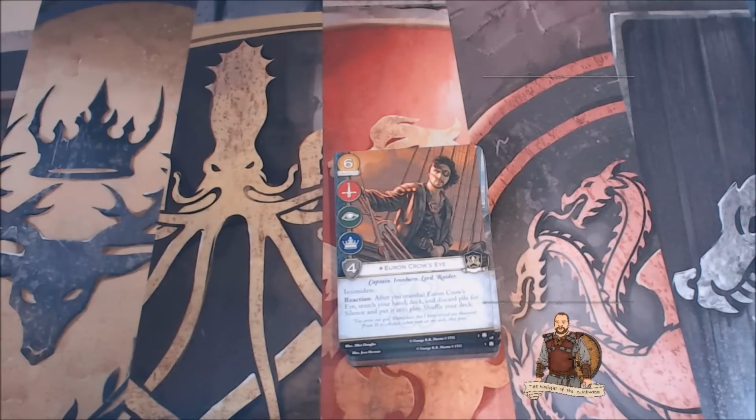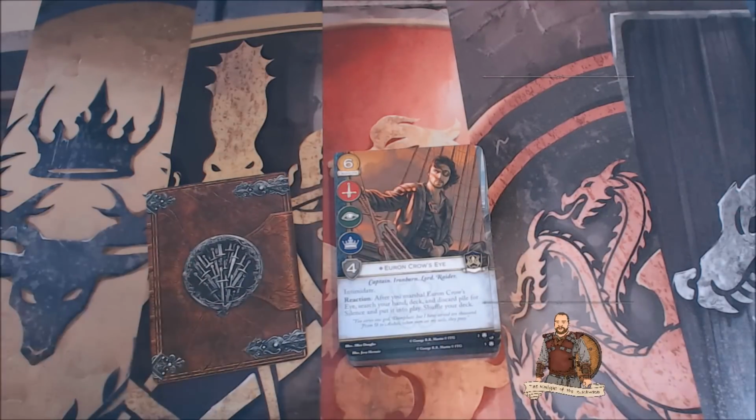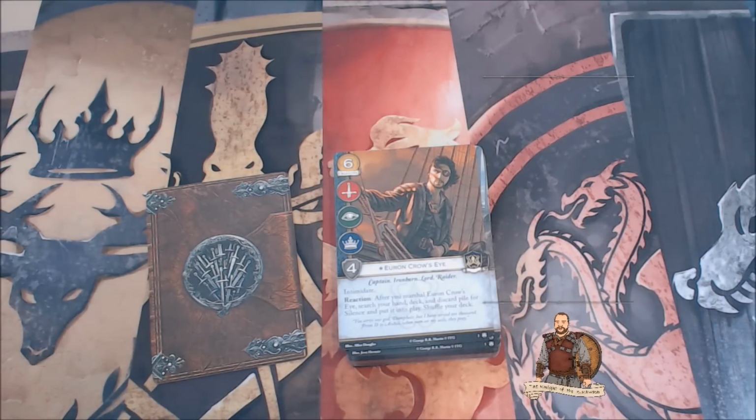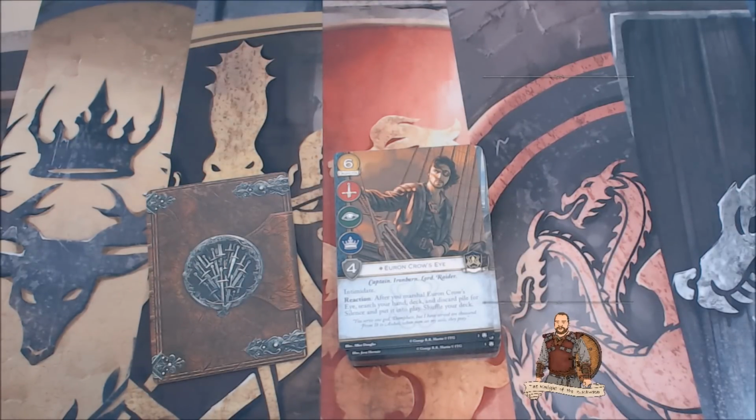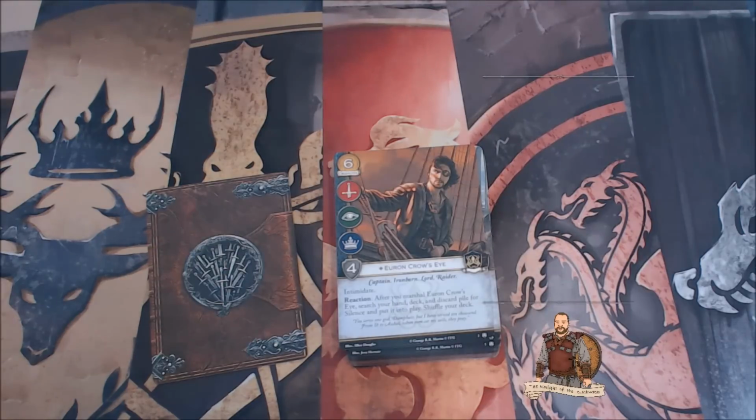Anyway, the next card is another card everyone has already seen, and that is Euron Crow's Eye. He is a 6-cost Tricon, 4 strength, Captain, Ironborn, Lord, and Raider. He has the Intimidate keyword and a reaction: after you marshal Euron Crow's Eye, search your hand, deck, and discard pile for The Silence and put it into play. Shuffle your deck. So that's his ship. That I'll come on to in a minute, but this is going to be a warships deck. He's a really good way of getting cards out.